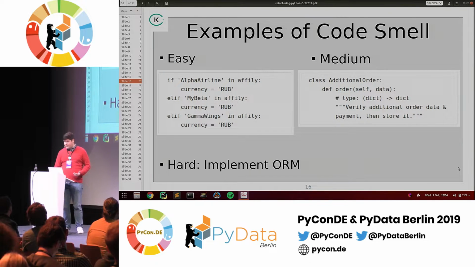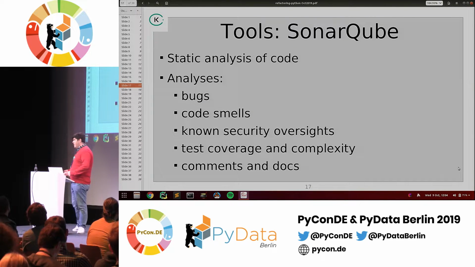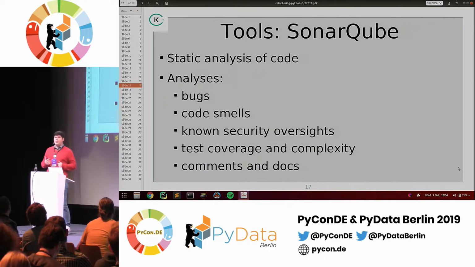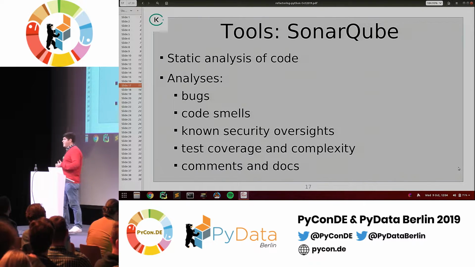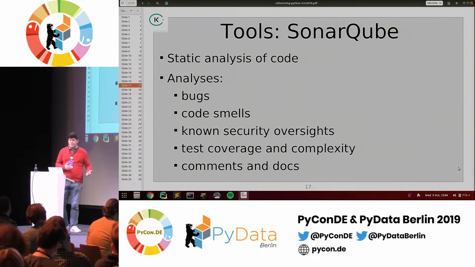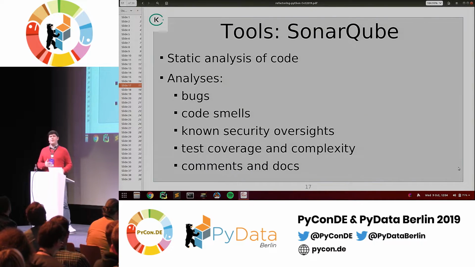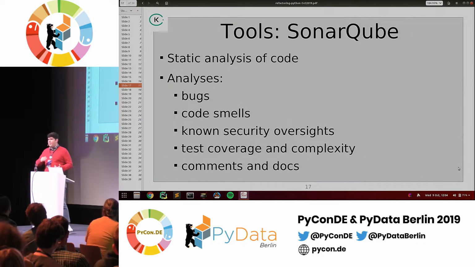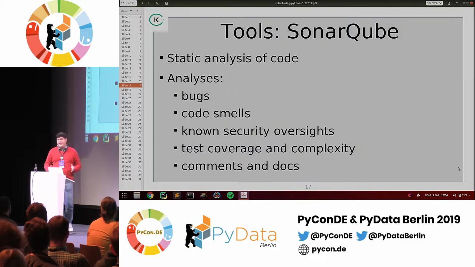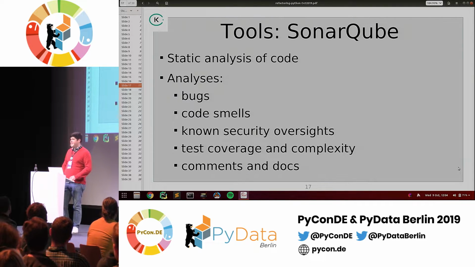So yeah, detecting these and knowing about them is a very important part of getting your code quality on the next level. So yeah, what we used here and what helped a lot was SonarQube. It's a tool. I think some parts of it are open source. It's a static analysis tool that goes through your code and does similar things to our other tools, but just a bit bigger, a bit better. It analyzes some bugs, some code smells, it finds some known security oversights, checks your test coverage, and plots these things. So you can see if your efforts are paying off. It's plotted. It's on the graph. So you see it's either going up or down. It's hard to oversee that.